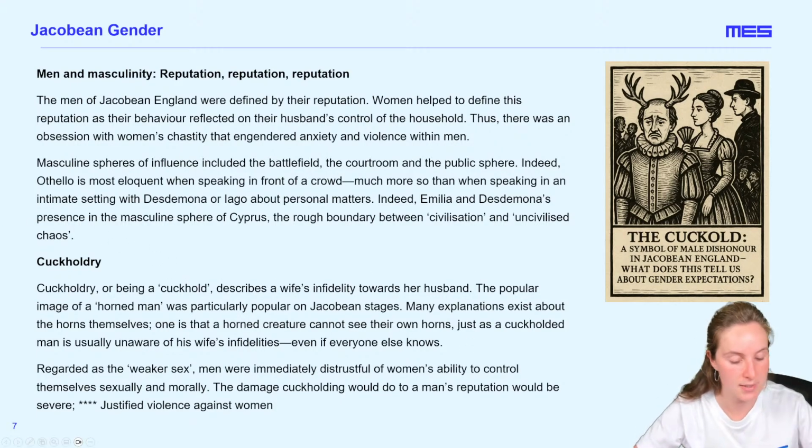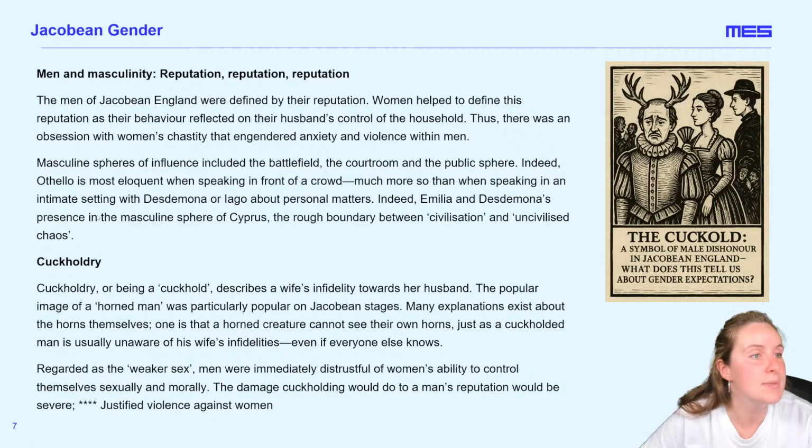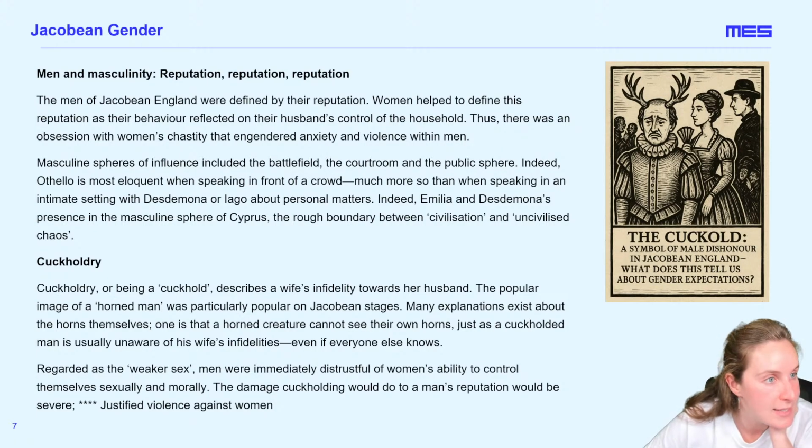What does this tell us? They were certainly rigid. It seems like they were extremely rigid. They were very kind of volatile. The littlest thing could affect someone's reputation and thus have consequences both for the man and the woman in the relationship. They were very unbalanced. It creates a real sense of a power dynamic in these relationships.